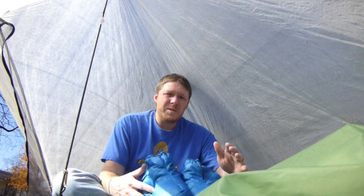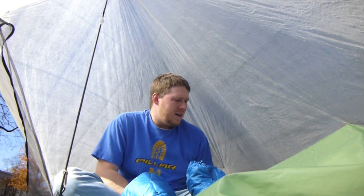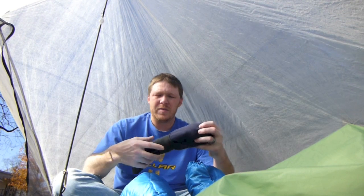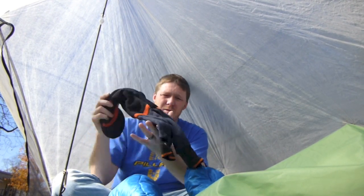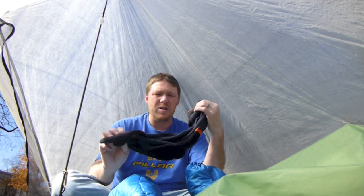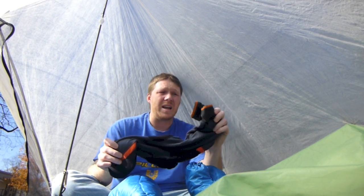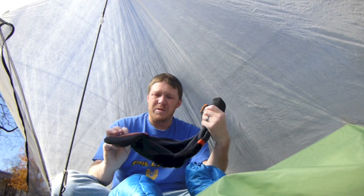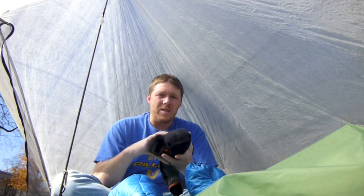My toes always seem to be a problem as far as getting cold whenever I'm out backpacking, and it gets cold. It seems like my toes get cold and they can't warm up. In the past, what I've been using is this pair of Lorpen Expedition socks. They're made with Primaloft and Polartec. These are some really heavyweight, heavy-duty socks. They actually weigh 4 ounces for just one pair in a size extra large. But they're really nice socks, don't get me wrong. However, I still had cold toes wearing these.